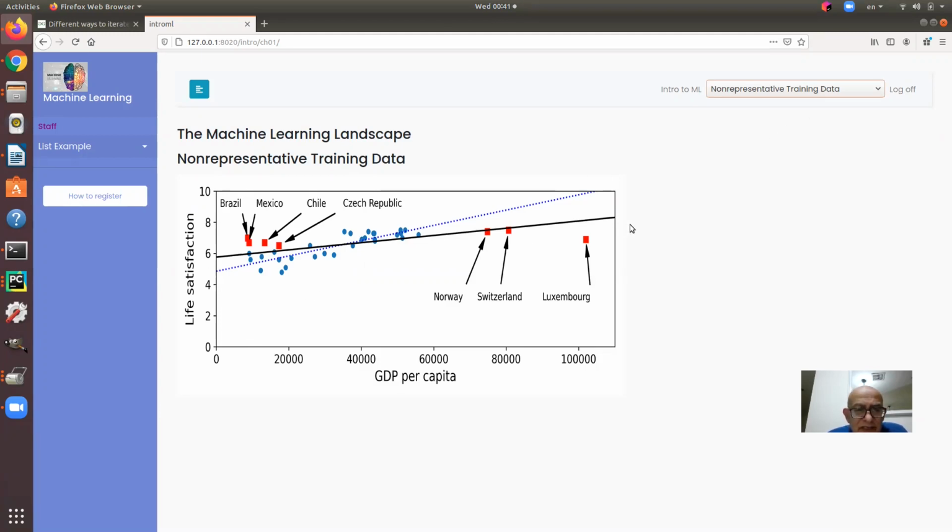But that's not really true. If you put them back, I removed intentionally countries which are very rich, but the happiness is not really that high. They are below the line. Ignoring them, I'm misstating that relationship.